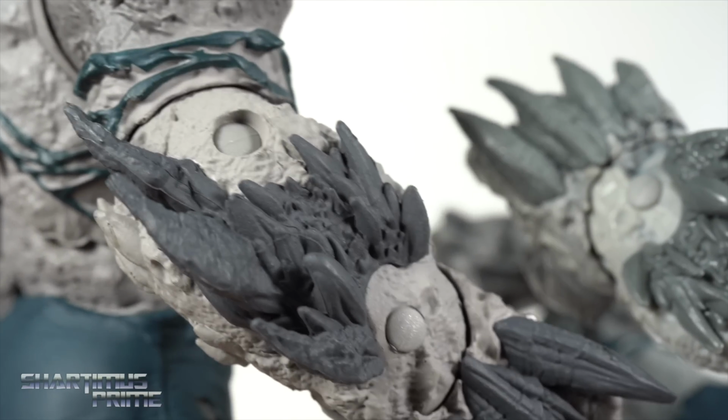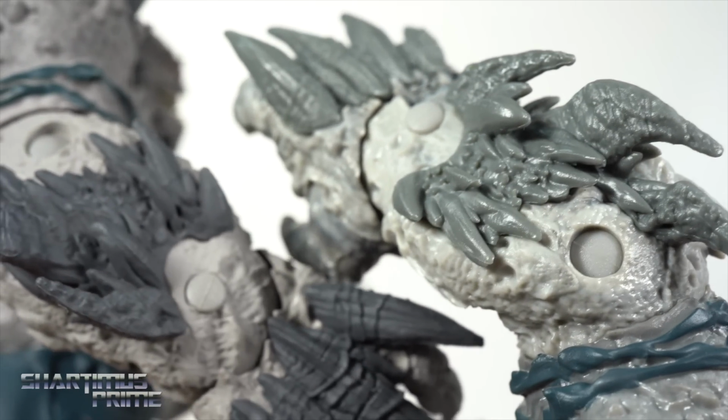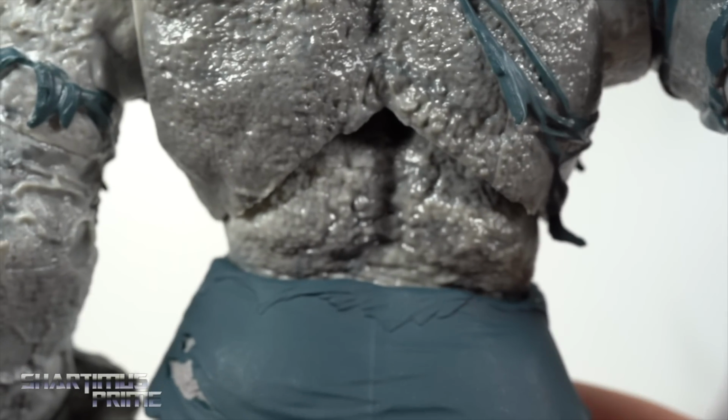This looked very prototypey right over here with all that dead space, you know what I mean? This looks just a lot more fluid. I like it more. On the back of the figure, we have all kinds of paint going on right here, and that looks really good. I like that a lot. So seeing nice paint apps right there on the back, looking a whole lot better on this one right here. Empty with the paint. So yeah, definitely an upgrade.